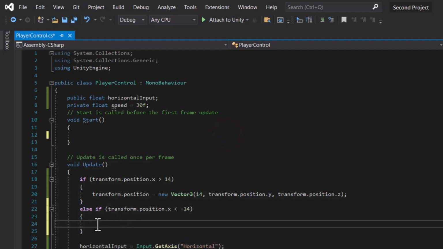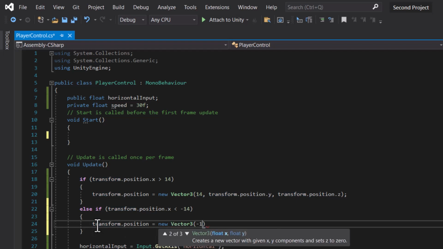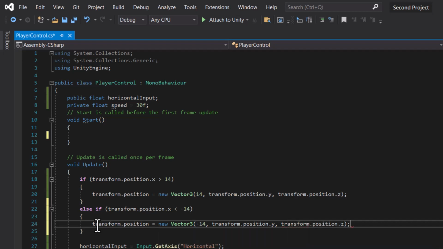So this is good. I'm going to come in here and type in transform.position, because it's a new Vector3, so -14. Virtually we're doing the same thing like we did on the positive axis. Okay, so there you go.